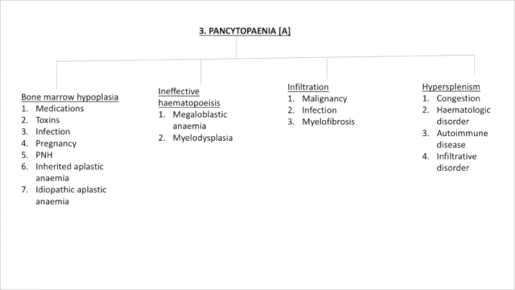Without much further ado, let's dig into pancytopenia. Let's just lay a quick foundation. It describes the simultaneous presence of leukopenia, anemia, and thrombocytopenia. So we're looking at the three main lines of blood cells being affected and reduced in number. That's white blood cells, red blood cells, and platelets all down.